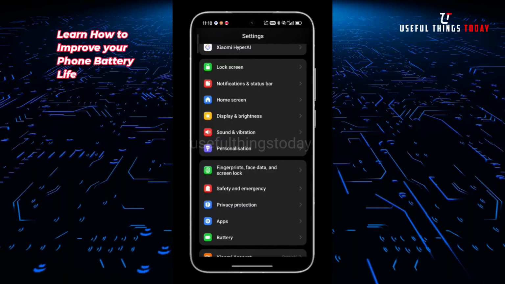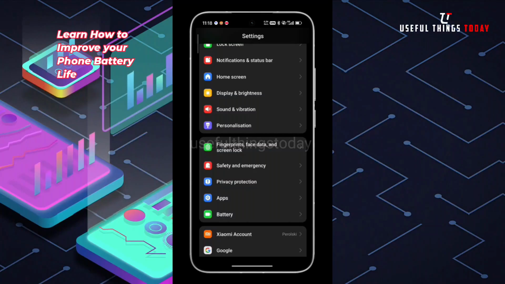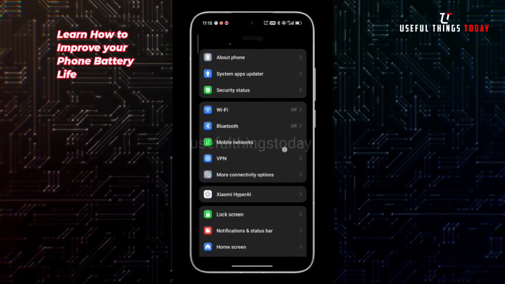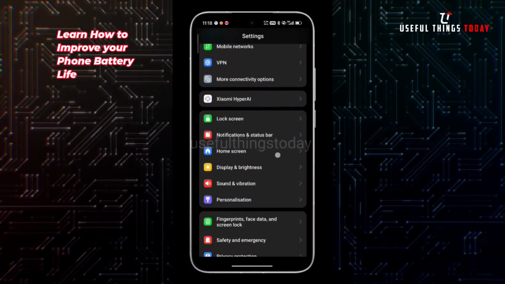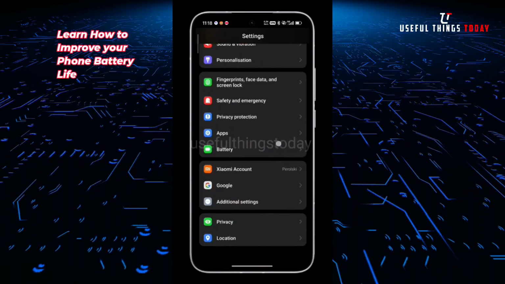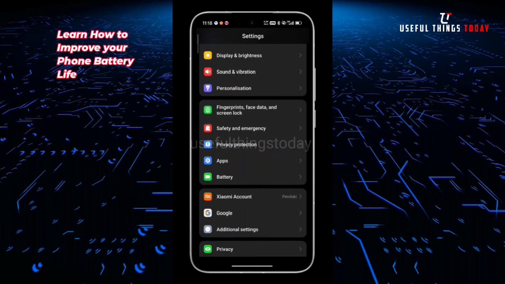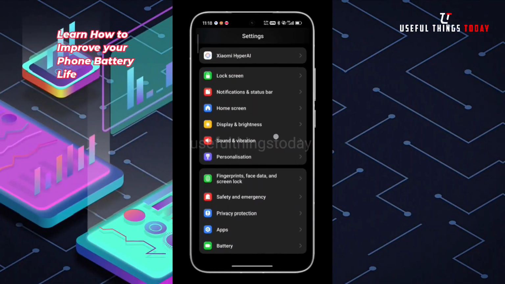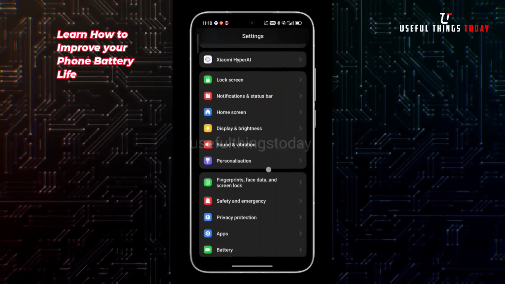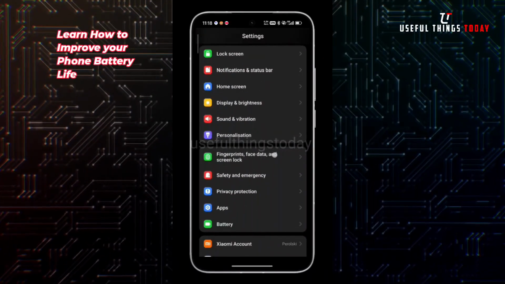Then number 2. The number 2 cause is high refresh rate. Normally, before now, the screen refresh rate used to be 60 Hz. But now we have 120 Hz and 144 Hz. And then we have some screens that can automatically control this refresh rate down to 1 Hz. They are being used by expensive phones. But if you are using a mid-ranger, you have to control this by yourself.